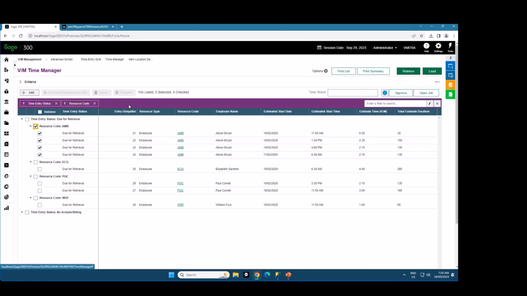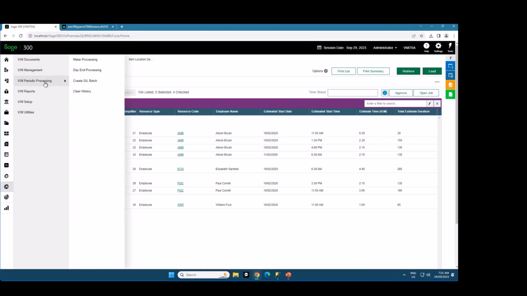So just by using the grid, you've got your standard filters that you've always had at the top of this UI to load the data into the grid, but now you've got the grid to give you more finite control. I might also use my filter over here to put in a date range or something like that and use that to get down to the records that I'm looking for and find them that way. All of the features that we talked about in the last screen, I can use here on this screen to help me make those decisions.